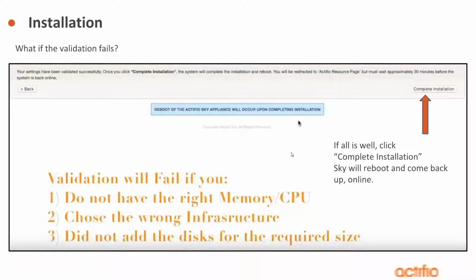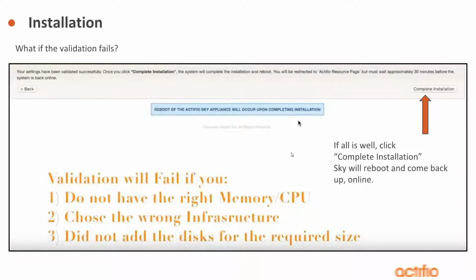We'll tell you what's wrong. Your CPU is wrong, your memory is wrong, your disk is wrong. You're trying to install to Azure Cloud, but we're using a Hyper-V config. At that point, we can just back up, go into vSphere, fix the things that we need to complete, basically restart. All of the things that you filled out in the installation will stay populated. We'll just do it again with the things set right.